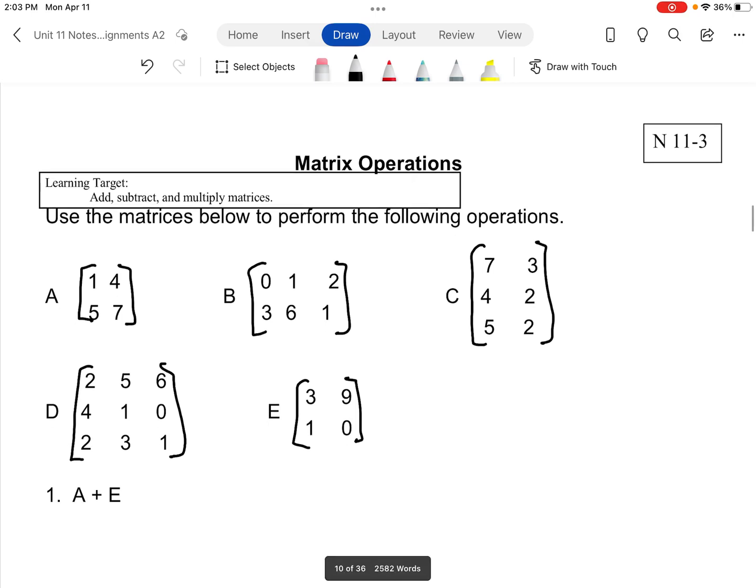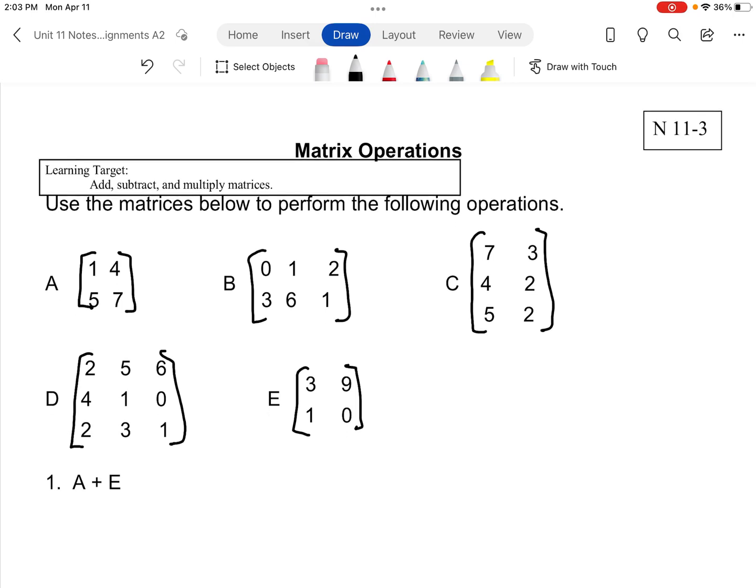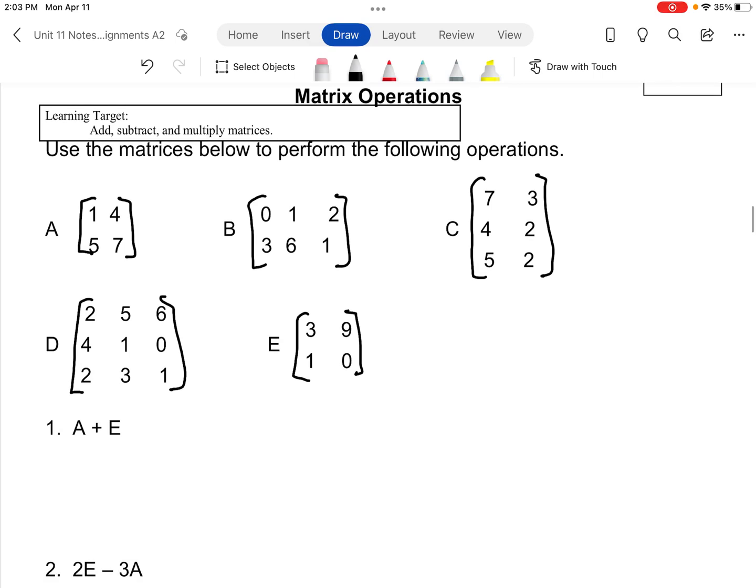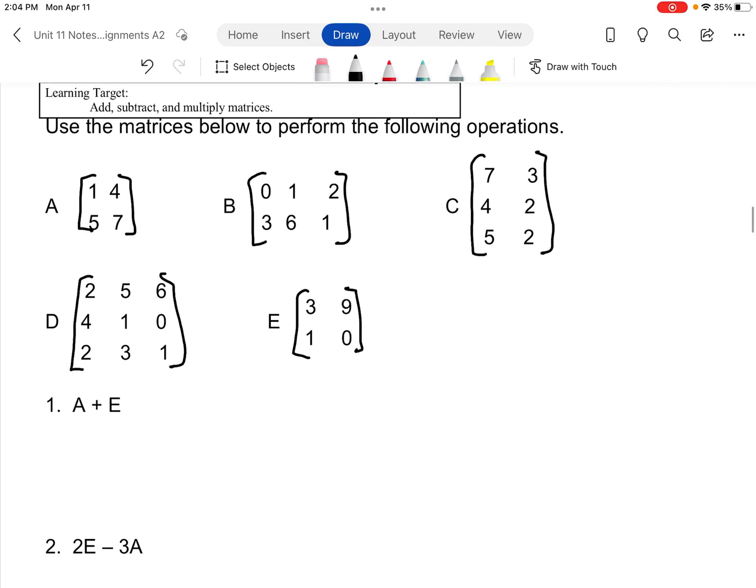So take good notes. If you get stuck or there's something you don't understand, you can pause it and rewind it. But most of this is designed to give you guys practice so you can get good at this. So especially if you get to one and you're like, hey, I want to try it, maybe you just want to pause the video and try it and then check your answer. All right, so let's just dive in.